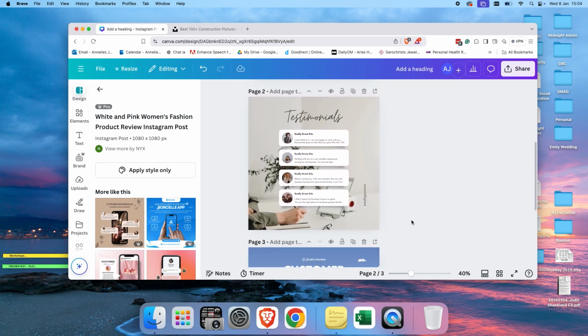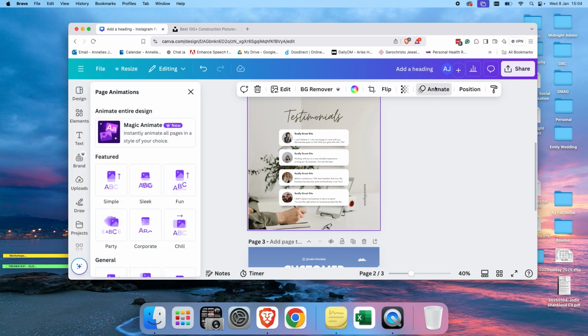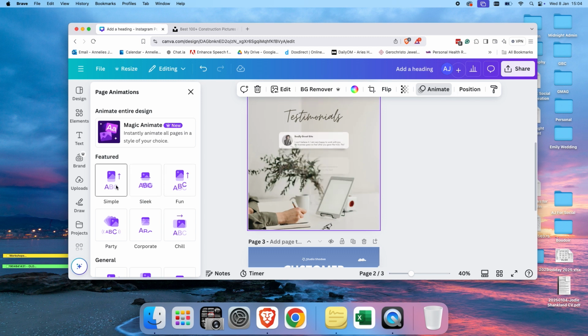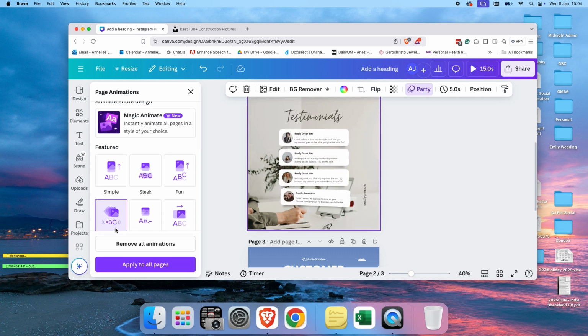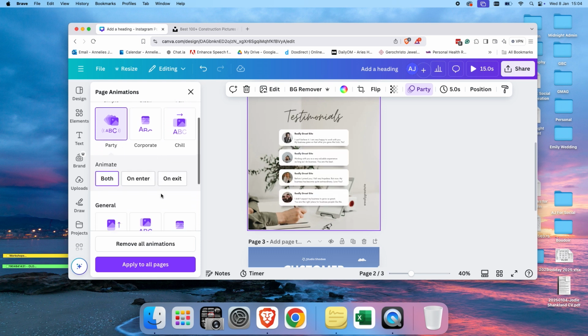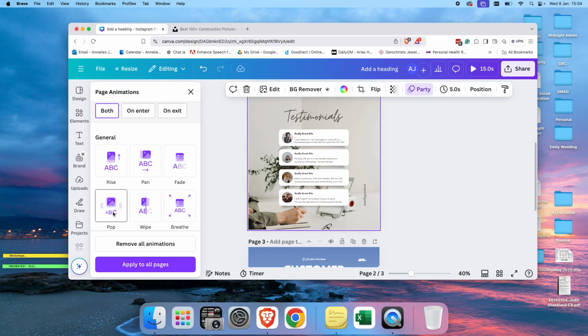So then what I'm going to do, just because we're going to have a play, is decide that I love this, but I want to make it a little bit more exciting when I'm posting it, because I could just export this as a PNG, but I'm going to animate it. And I think animating is the best. So that lovely plain thing, I can click animate on the top, and then I can just roll through these different things that make it look way more interesting and make it a little MP4. And the good thing about an MP4 is it's going to catch people's attention way more than just an image.